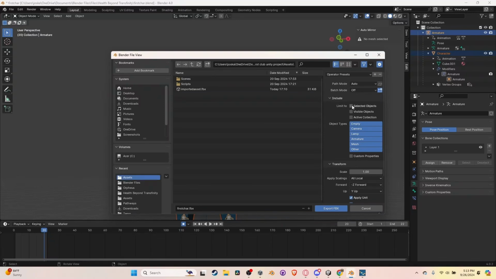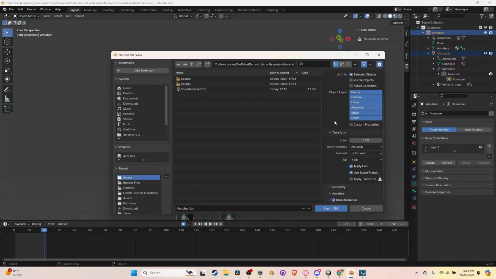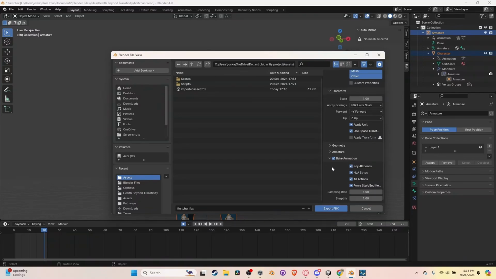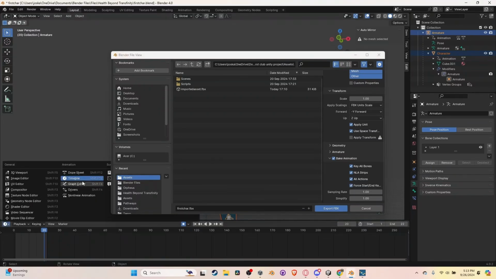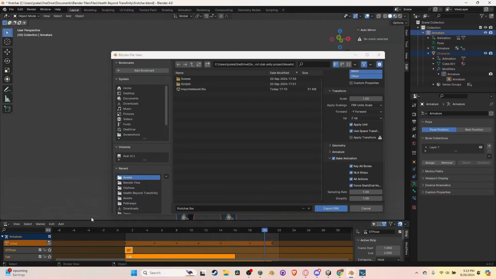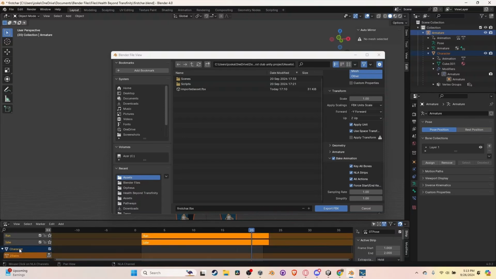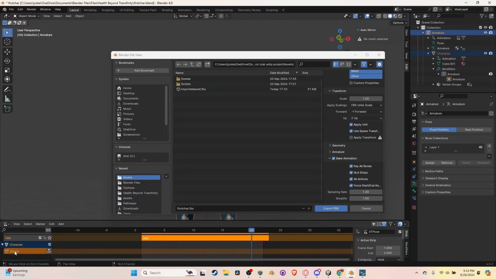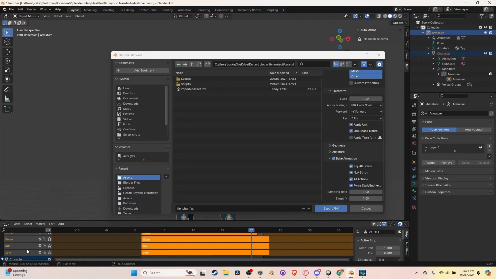As you can see here, we'll want to limit to selected objects again, and then have the FBX unit scale, and this is also negative Y forward. These are the types of scalings we want. Now here is where we want to actually focus our attention. We don't want to bake all actions, which are the things you'll have right here. We don't want to bake everything, including this swim. We want to only bake the ones we have selected.